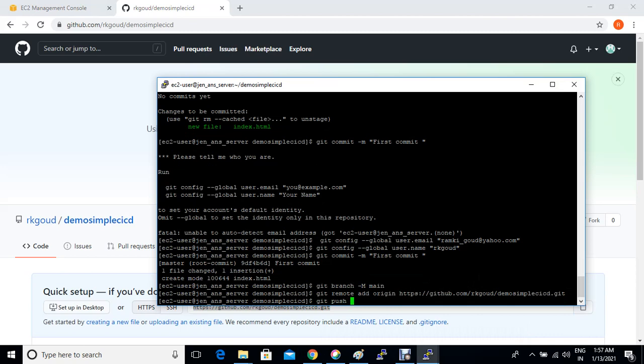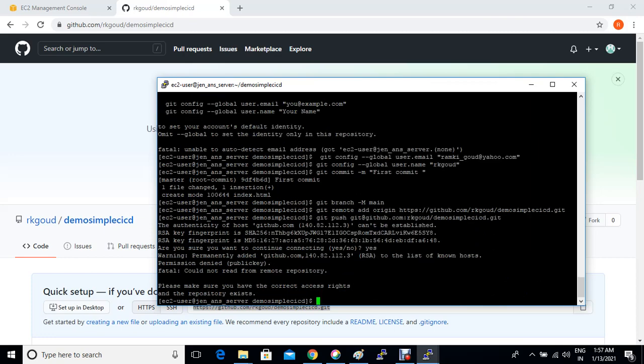I already have an SSH key set up for this: git@github.com, colon, my username, then our project name, demo simple CICD.git. Let's see if it works.